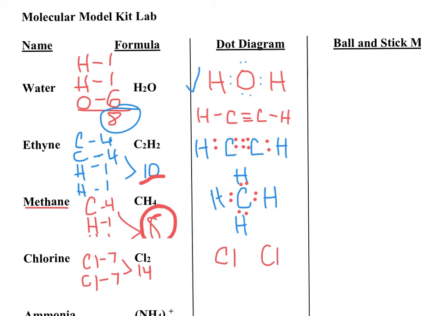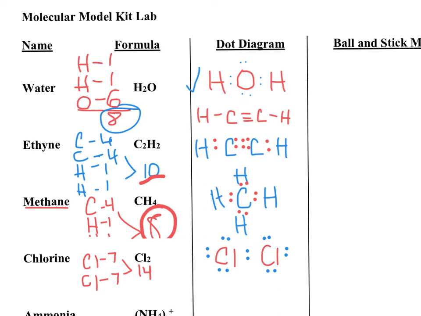So if we do that together, let's see. I'm going to use 14 total electrons. That's a lot. So I'm thinking I'm going to start with a single bond and see how that goes. So there's the single bond, and then I'm going to put lone pairs, 6 on each chlorine, so that they have 8 each.